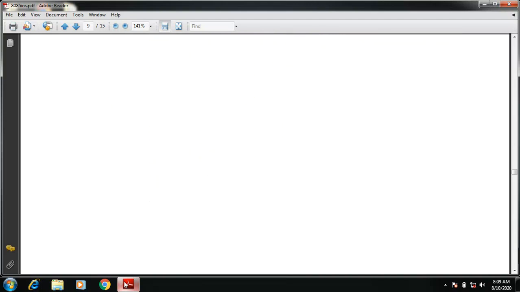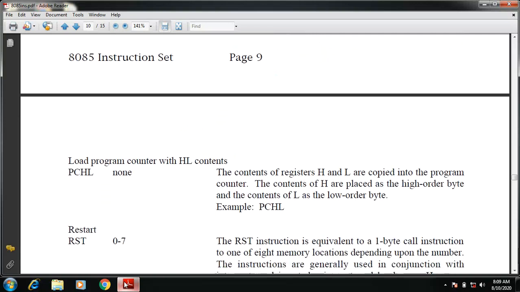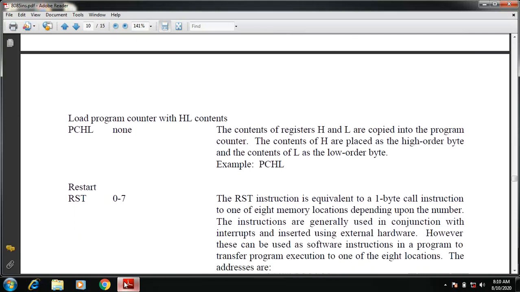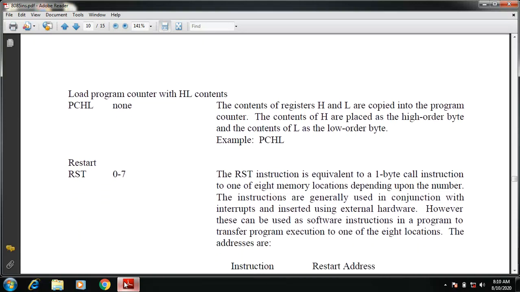The next one is load program counter with HL contents, PCHL. Here the contents of registers H and L are copied into the program counter. H and L form a register pair.